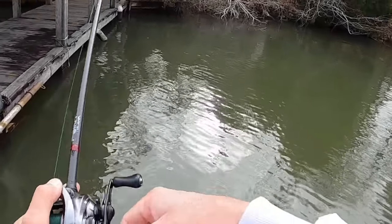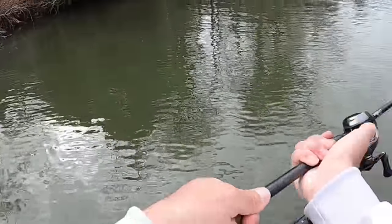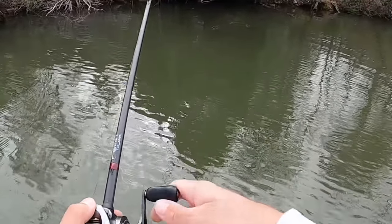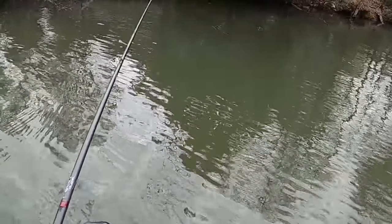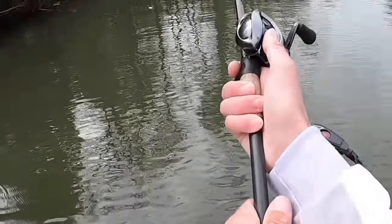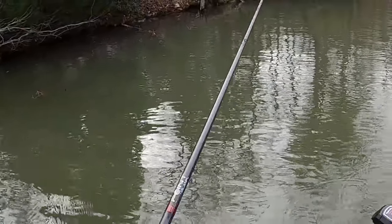Just fish it so slow out in treetops like that. This grass is way off the bank — just let it get down there. You're really fishing it very slow this time of year. The fish won't just come and chase it — the days are super short. The water temp's 51°F right now, and the fish aren't super active.